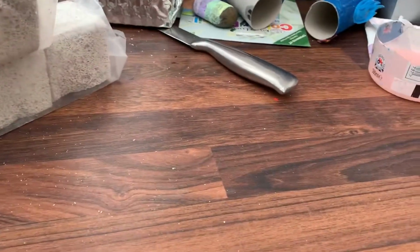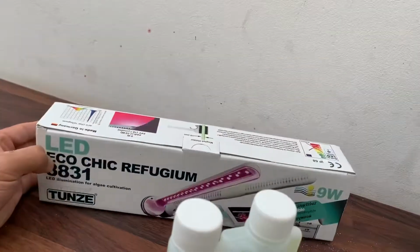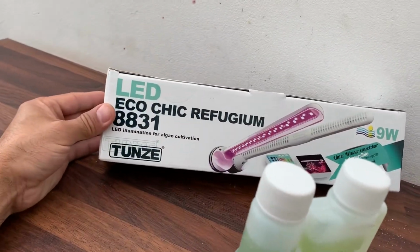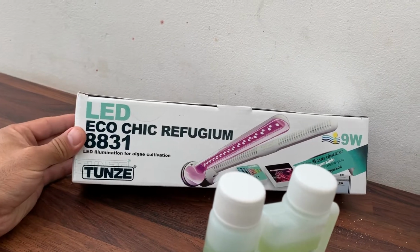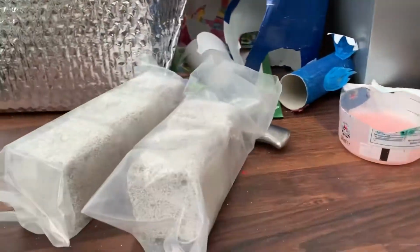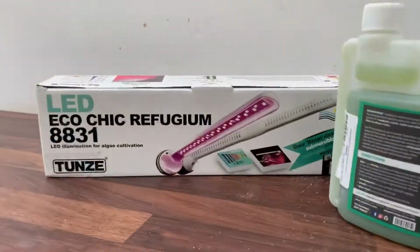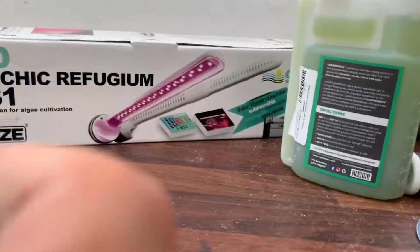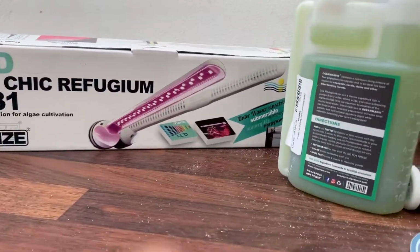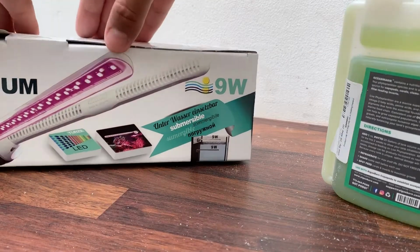have a look at the Refugium light whilst we're here, because this is what I mentioned on a previous video that we got, which is the LED Eco Chic Refugium light, and this is fully immersible, which is brilliant for this one. So you can actually put it in the water. You don't have to worry about, oh, am I putting this too close? Is it going to get wet? No, it doesn't matter. So let's have a little look at this bad boy. I haven't opened this as yet myself.